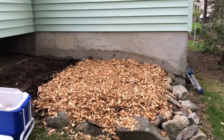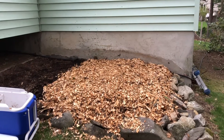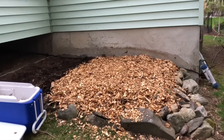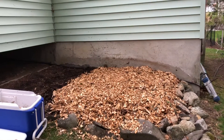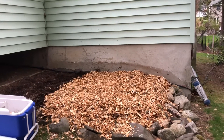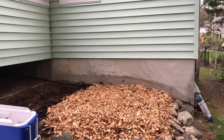I just finished putting the wood chips on my bed — it was about eight wheelbarrows full of wood chips. The last thing I'm going to do is soak it down with water to keep those wood chips nice and moist. You might not even need to do it tonight because it's gonna rain, but I'll give it a little bit just in case we get a light rain instead. I'm excited — hope you guys are excited to see my progress with this.